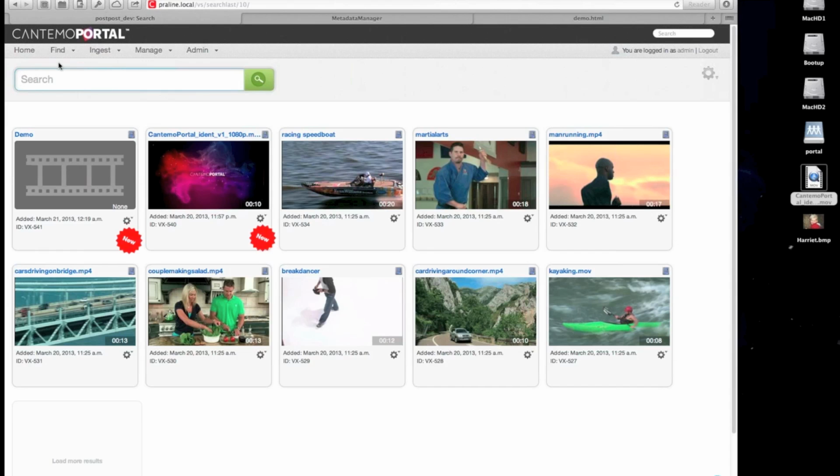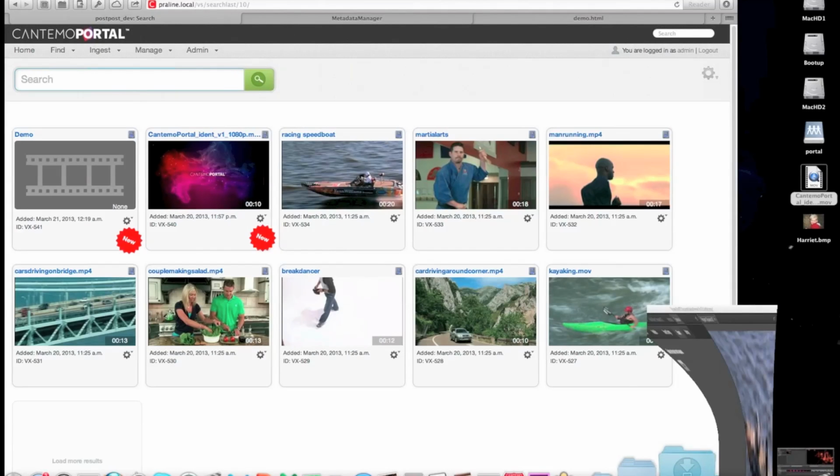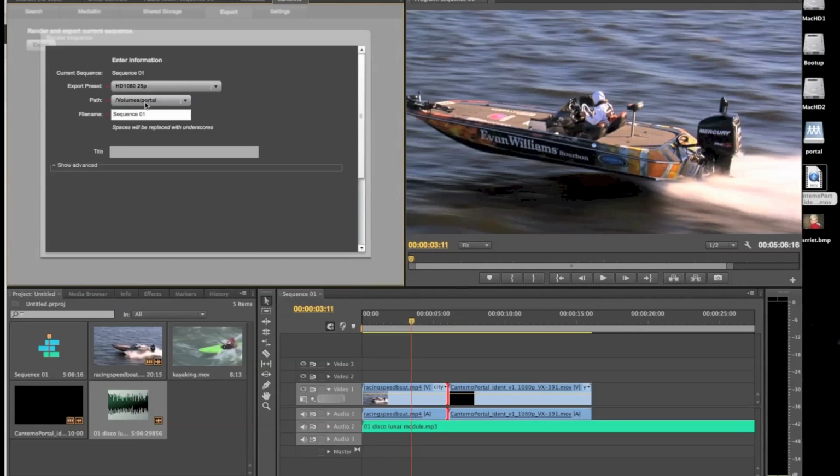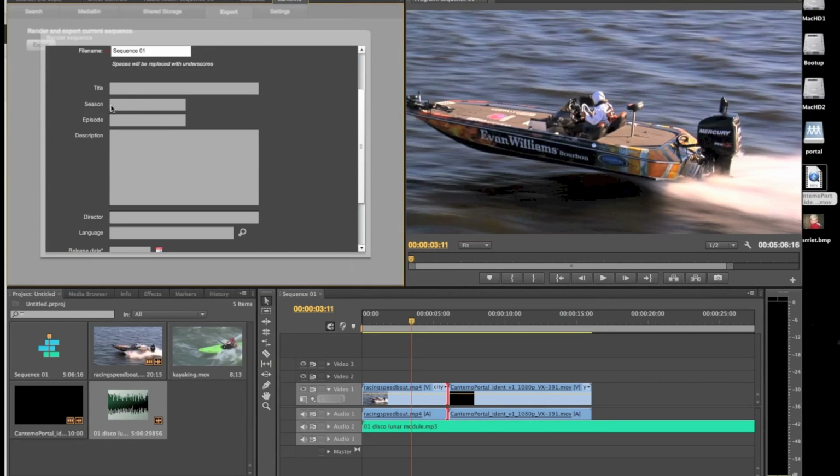Okay. I've got a specific Premiere question. How do adding fields at metadata manager level work with Adobe's XMP to expose this in the metadata panel of Premiere? Right. So when I exported from Premiere, you saw the export panel, and this is not using the Adobe XMP metadata form.